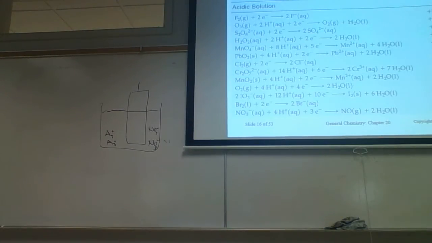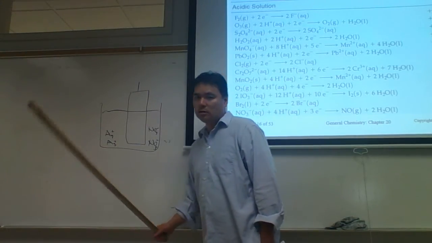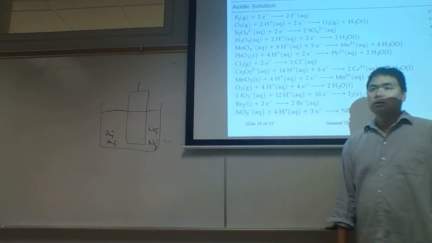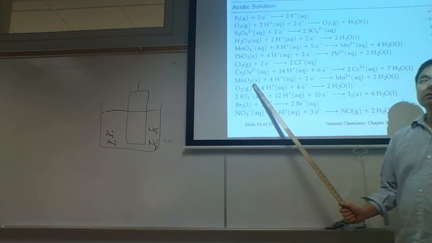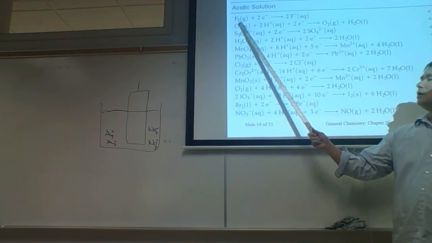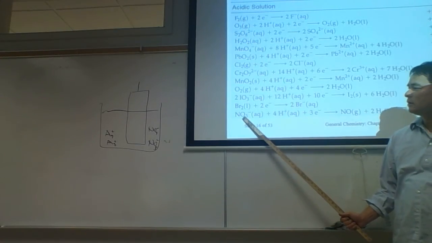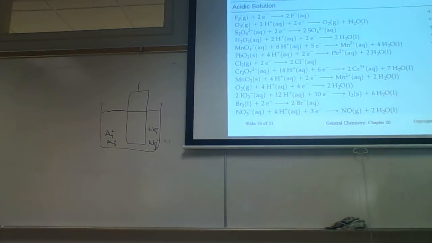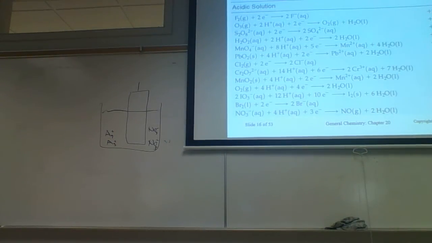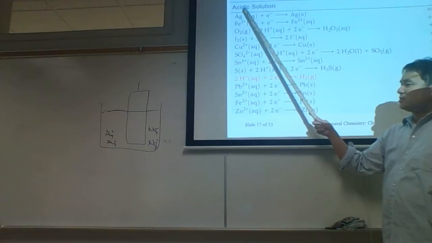Well, I know the best oxidizer on the chart. What is the best oxidizer on the chart? The best oxidizer on a chart is fluorine. And so we go down, and the first species we hit is nitrate. Where's silver ions? Well, silver ions are actually below that. Here's silver ions. Silver ions are a weaker oxidizer than nitrate.